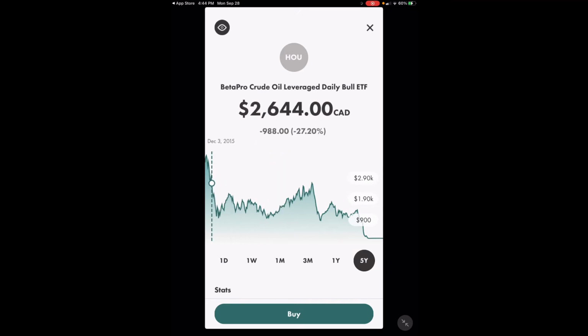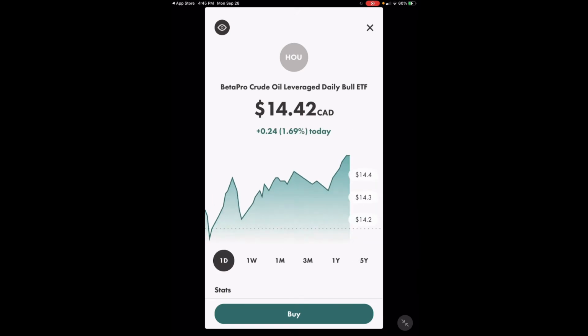So you can see back in 2015, this had a value of well over $3,000. I'm moving it quickly to current day, which is somewhere around $14, $15. When I click on the one-day view, it says currently it's $14.42 Canadian.